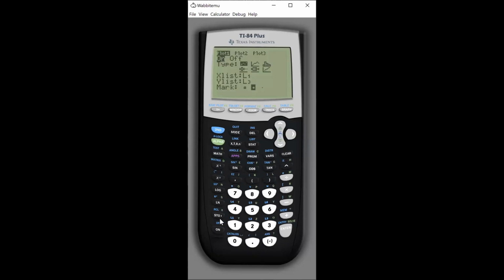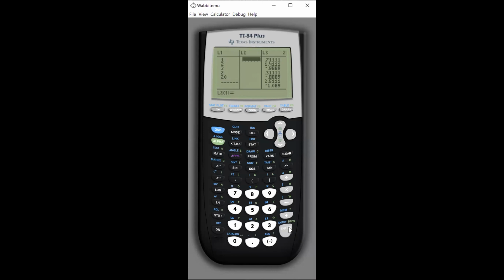There we go, stats. Let's go to edit. So first thing I want to do is clear up my list. So I'm going to press clear, enter. And then for L1, we'll press clear, enter. So we'll say 1, 2, 3, 2, and 20.